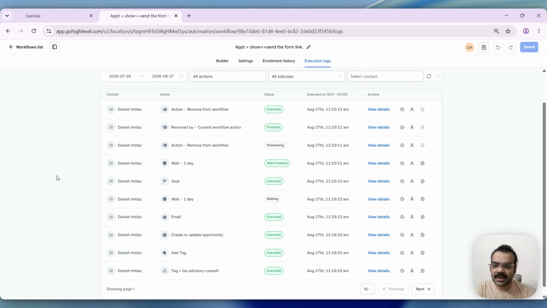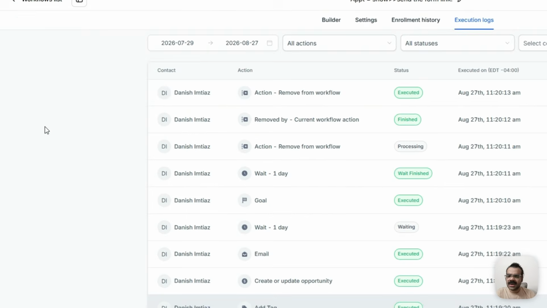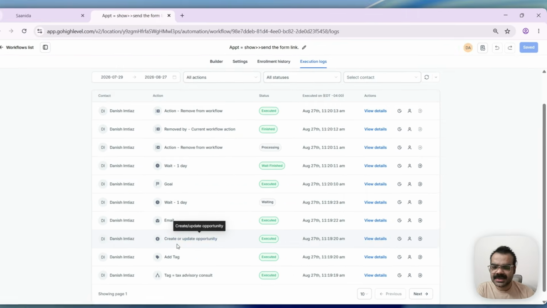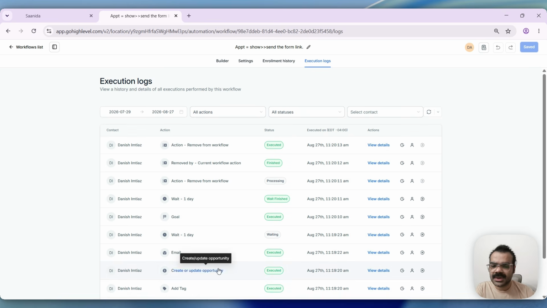The tag advisory consult was added, and this workflow was executed. So you can see here it added a tag, and the tag was I think data requested. Yes, and then it updated the opportunity, and then an email was sent in which the form link was there, and it was waiting at this step.